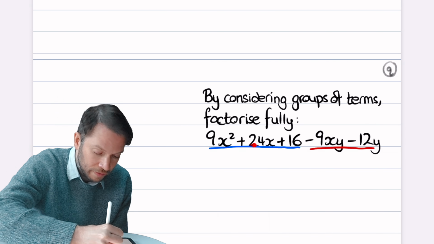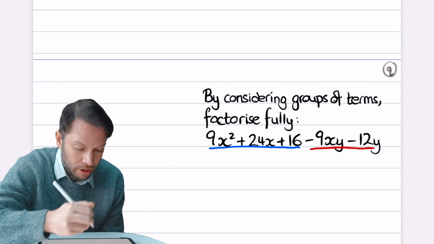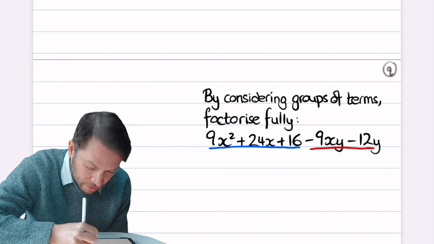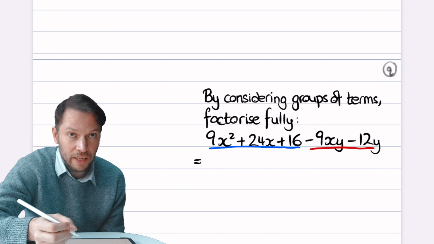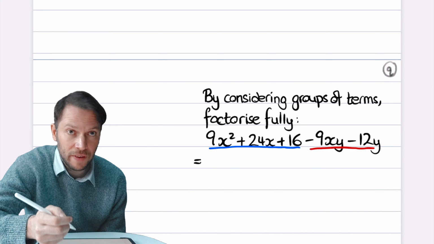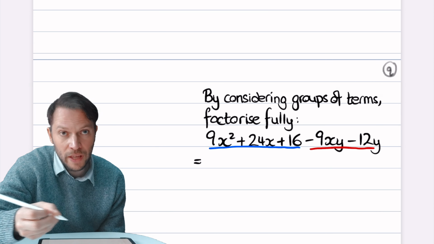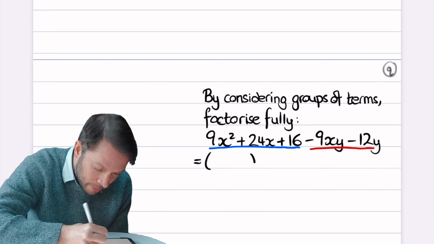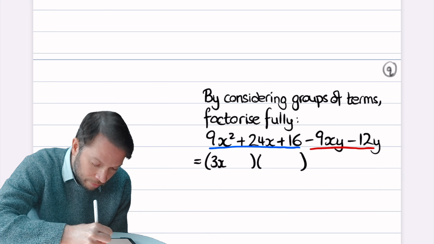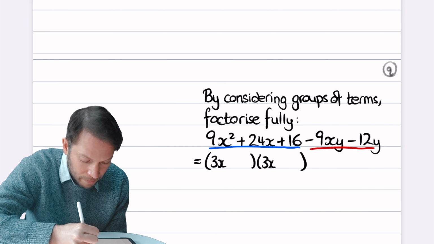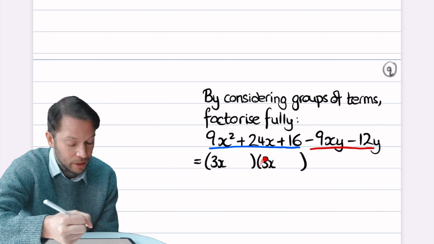So we're going to factorise this first half and factorise this second half and hope there's something common between the two different groups. So this first group here, the blue group, how do I factorise that? Well, it's quadratic factorisation, well, non-monic quadratic factorisation because the number in front of the x squared is not 1. And we explore that in previous videos, but I'm just going to do it quickly. I'm just going to use a bit of guesswork here. I think these are going to be 3x and 3x to get the 9x squared, because 3x times 3x is 9x squared. It could be 9x and x, but we'll see.